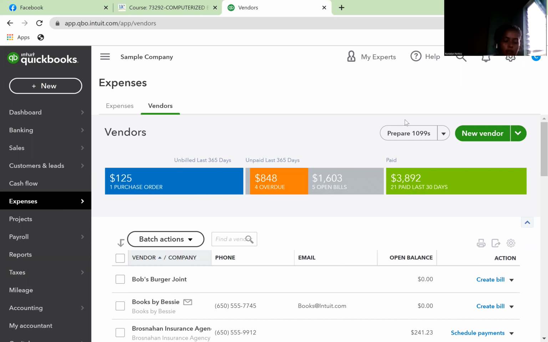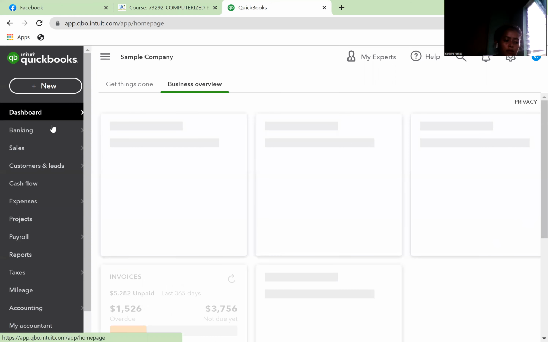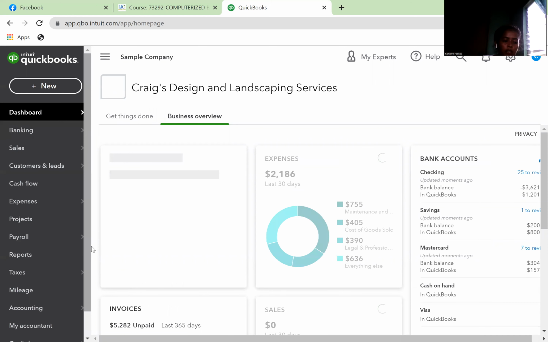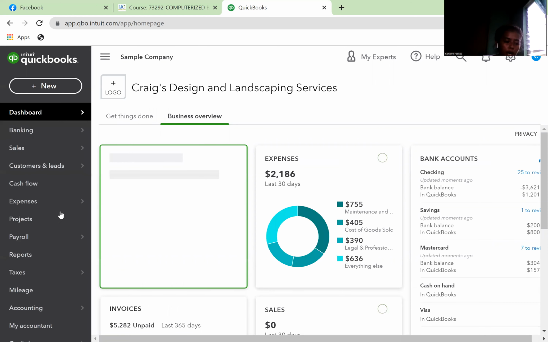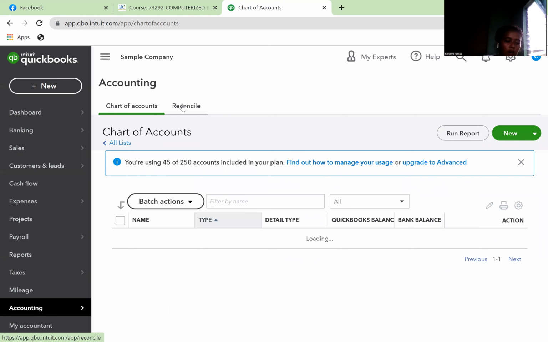Next is the reconciliation. Let's go back to the homepage. In QuickBooks Online, we bring the balance of a company's books into agreement. On the navigation bar, we can hover the mouse over Accounting and then click Reconcile.